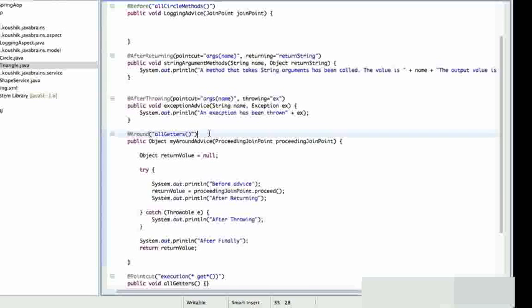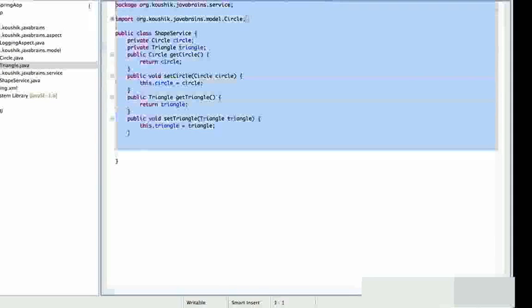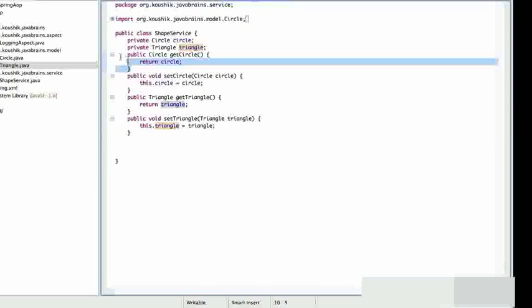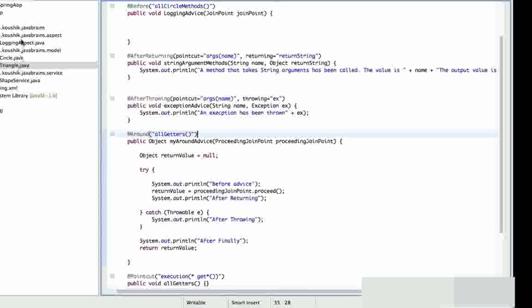When I say readable, what I mean is, if you look at this service class over here, you wouldn't know that this particular method has an advice tied to it. You can find that out only by going through each and every aspect that you have in your code.